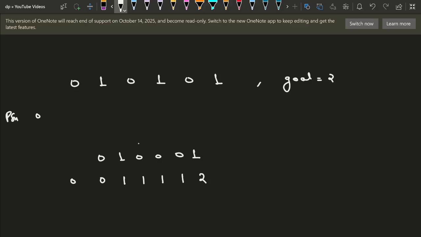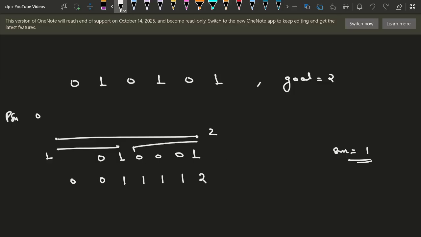is 2. So if we have to count how many subarrays exist between these two, so let's say the prefix sum from here to here is 2, and prefix sum from here to here is 1, and if I have to count how many subarrays are present in this scenario which have sum of 1, so we can see that in this space there exist how many subarrays? 1, 2, 3 and 4, right? And that is equal to the frequency of this.